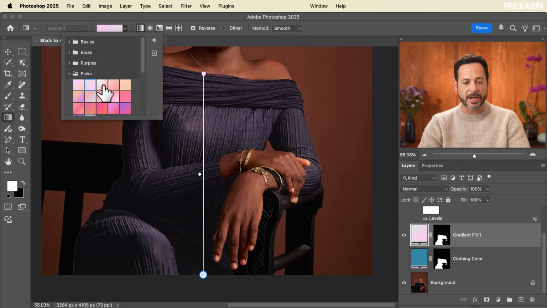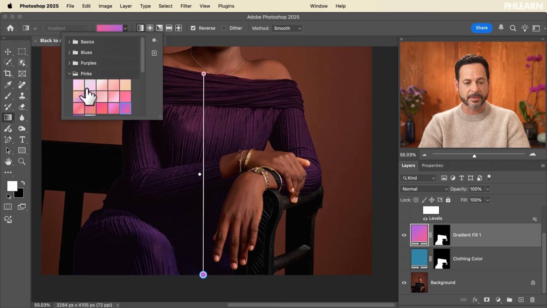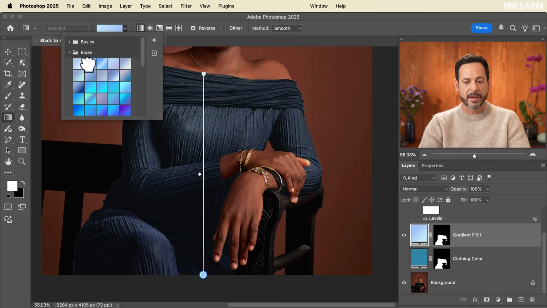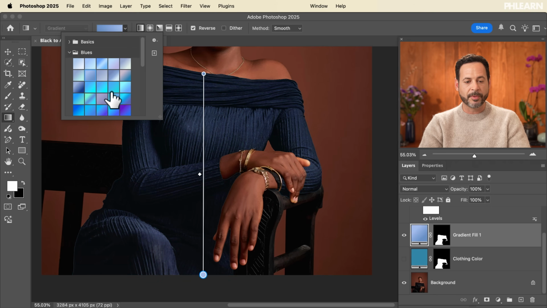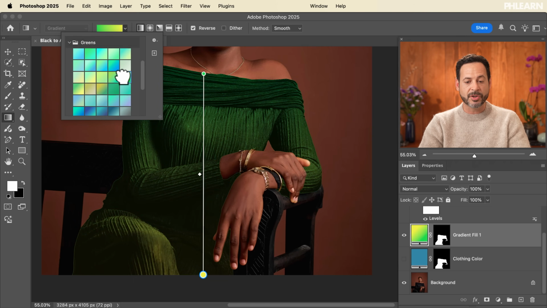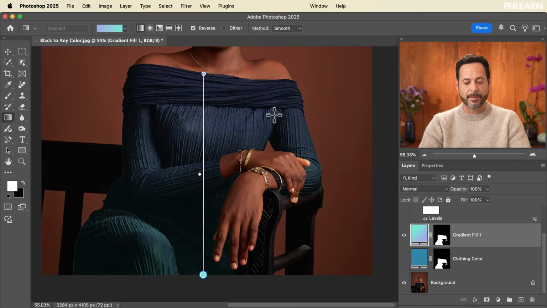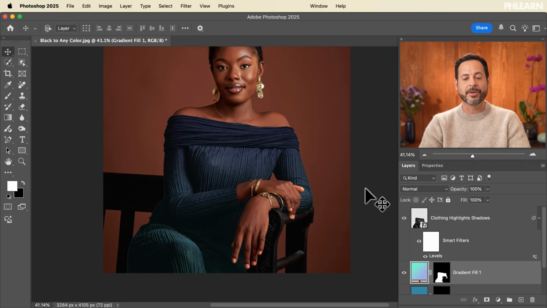And check this out, I can change this gradient at any time. So all of these gradients, you can see at the top, it's starting with this kind of pink and going down to the purple. We can go to these blues. All of these different gradients are gonna start to give me different effects. So not only am I able to, ooh, that one looked really cool, right? Not only can I just change it to a solid color, but I can go to any one of these gradients and then choose exactly what I want it to look like. And we're gonna get some stunning effects every single, ooh, that one looked good, right? Every single time we get these stunning effects with the gradients and the colors and textures right over top.